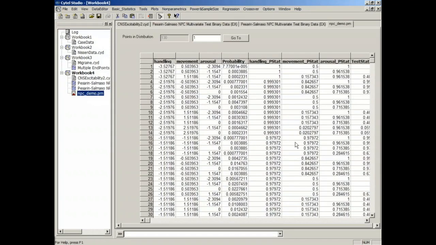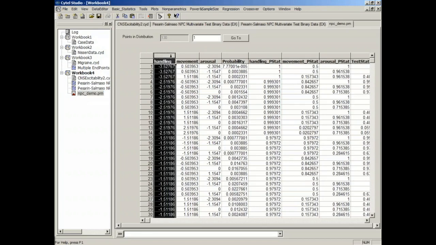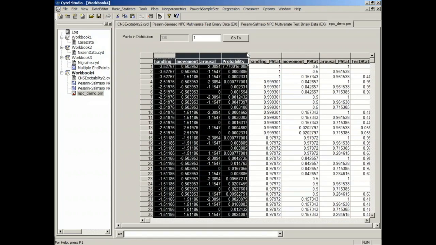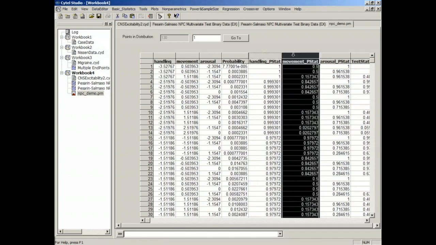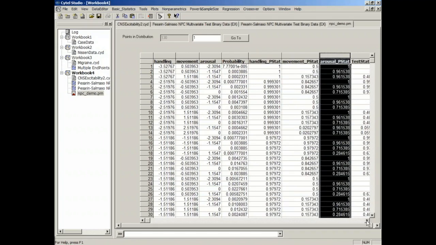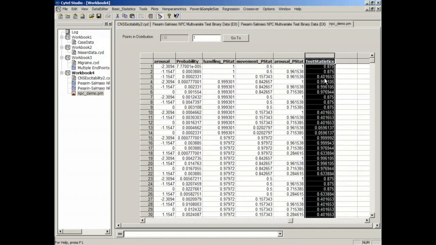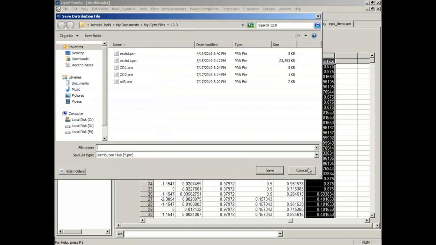It's saved here. For non-parametric combination, along with this joint distribution, so joint distribution actually ends here. The test statistic of 3 endpoints and the corresponding probability. But for non-parametric combination, we said that we'll be replacing the test statistic by p-value. So the p-value stands for the new test statistic. So we have also shown these new test statistics or p-values instead of original. And this is the combined p-value, which is our overall test statistic. So here you see it. You can save it as CSV or PRN file and then use it wherever you want.